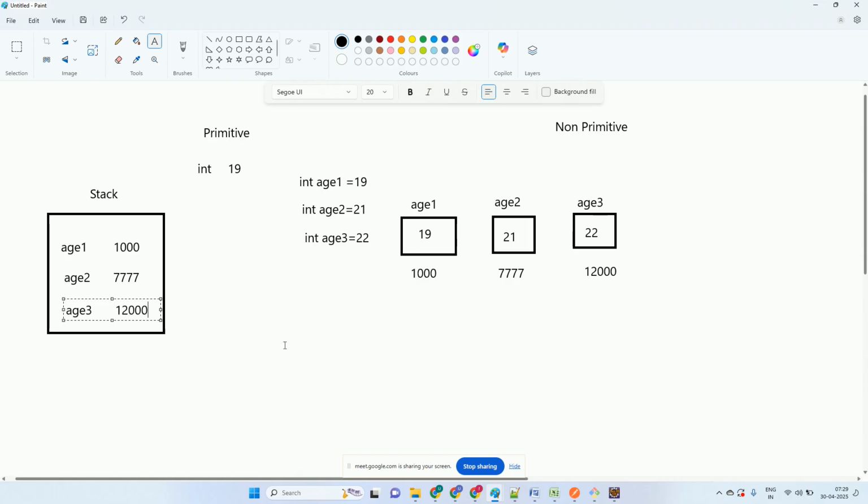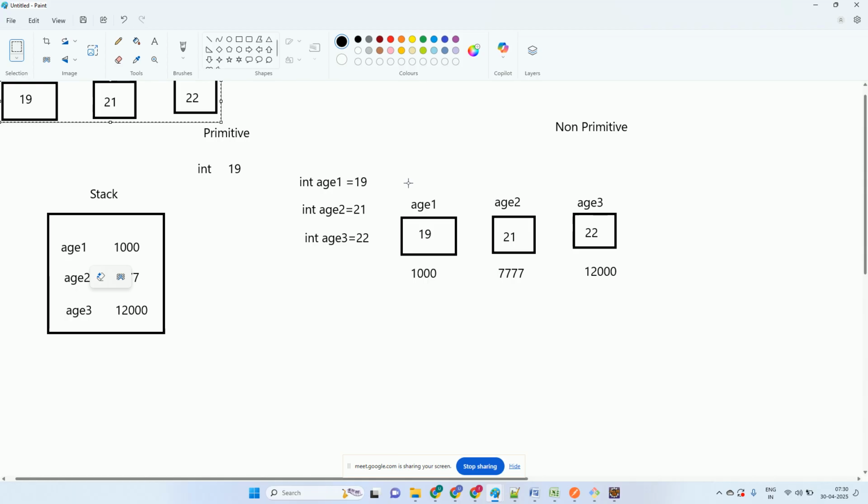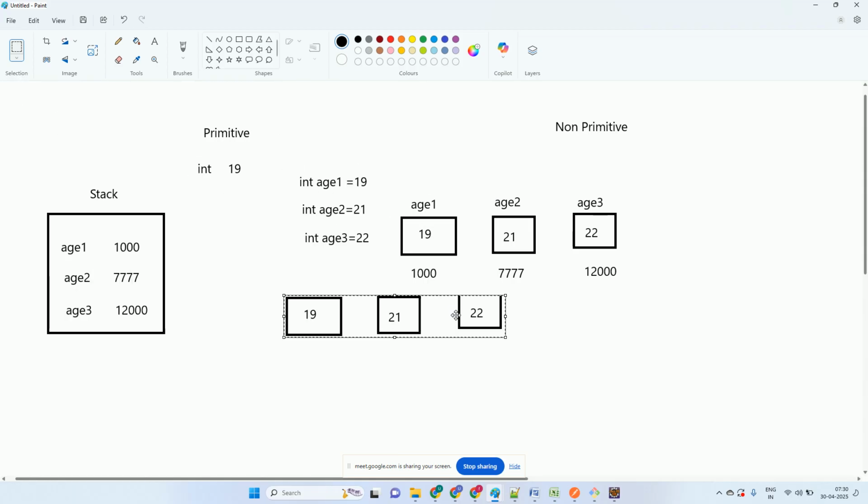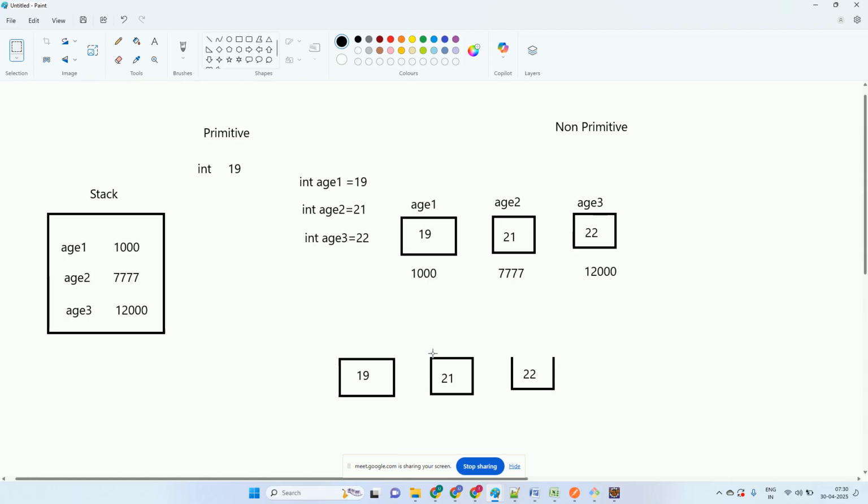In different places. Now, what if I want them all to be together? I want this to look something like this, and they should all be together, not scattered. Then what do you think I'll have to do? Make an array.